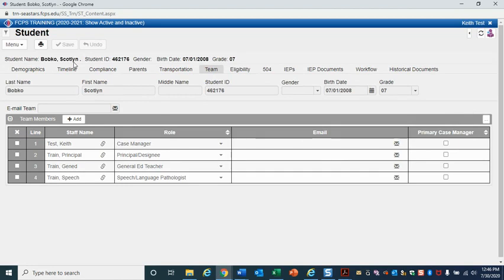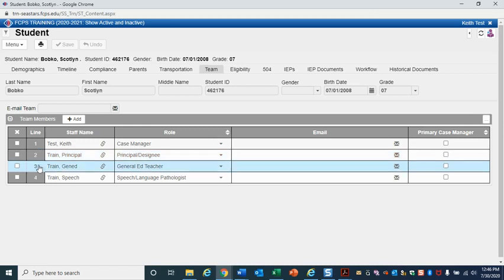Here's a tip. You may want to build the teams with as many people that work with the students as possible. For example, if you have 2 principals in your building who take turns attending IEP meetings as the principal or their designee, add both.